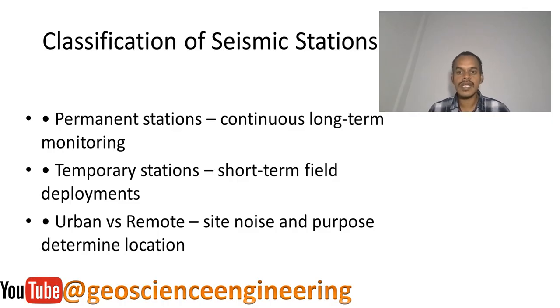And then we'll go into detail on the types of seismic stations. The permanent seismic stations are installed for long-term monitoring, and usually these are made by USGS or IRIS. They have continuous monitoring systems, so these are permanent stations which are fixed all around the world, and they are located in geologically stable, low-noise environments. When it comes to temporary or portable stations, they are used for short-term studies, such as aftershock monitoring once there is an earthquake, or any kind of field survey. These are very easy to deploy.